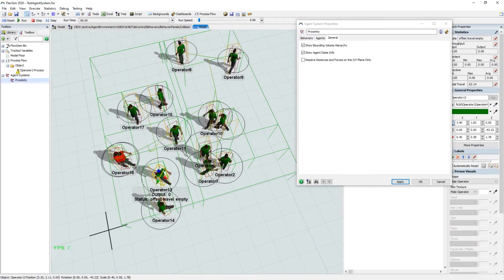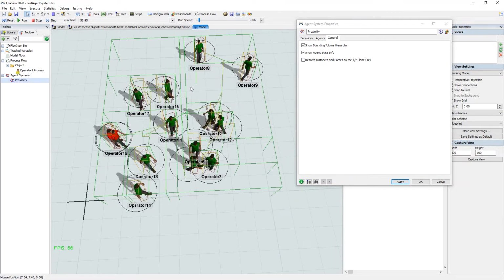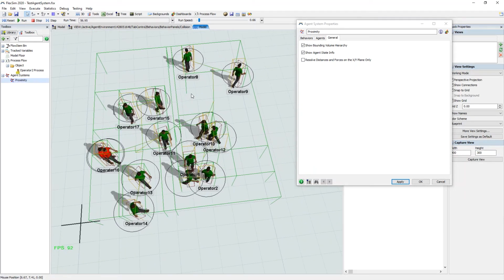This is significantly faster than if I were to just go through every neighbor and detect proximity with every other neighbor through a brute force mechanism. So that's, I guess, the unifying principle between all agent systems in FlexSim: it manages this bounding volume hierarchy so that it can detect where neighbors are much more quickly.